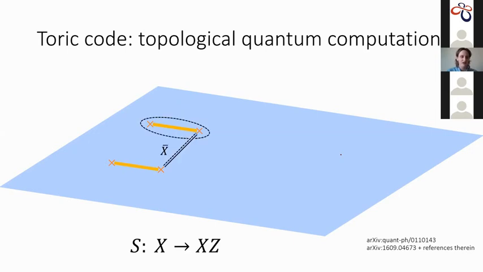And I won't go through exactly how that works, but basically if you go and check, this X operator gets wrapped around the other hole, the other loop, and becomes this X times Z operator. The Z operator is left invariant because the switch you're doing is totally within this loop that was the Z operator. So this ends up corresponding to the S gate. And you can also do a Hadamard gate by switching these two twists.